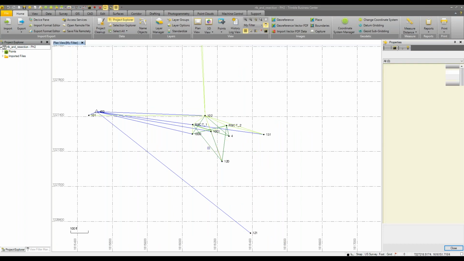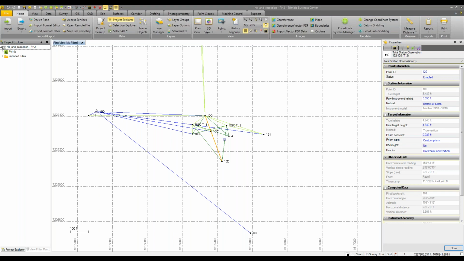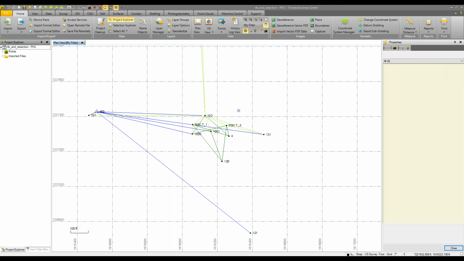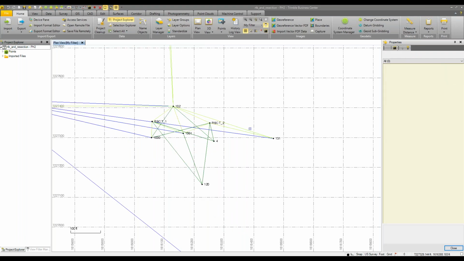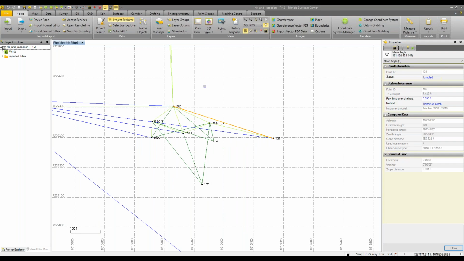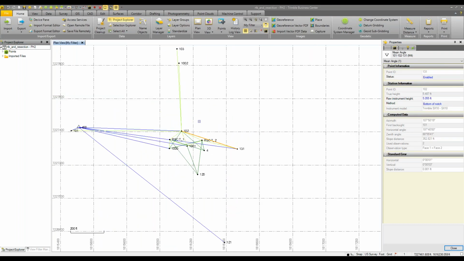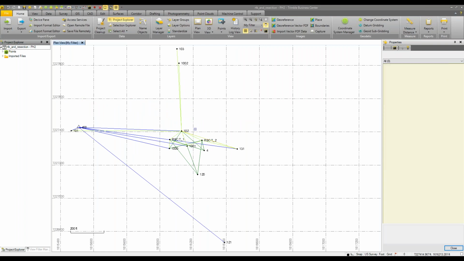So I said there was one station setup and 2 resections in this project. And then the lighter green, or the lime green, apologies to the color impaired individuals out there we may have, are mean angles. Mean angles are computed from field data when collected in phase 1 and phase 2 observations. Those will be meaned into a mean angle in TBC.